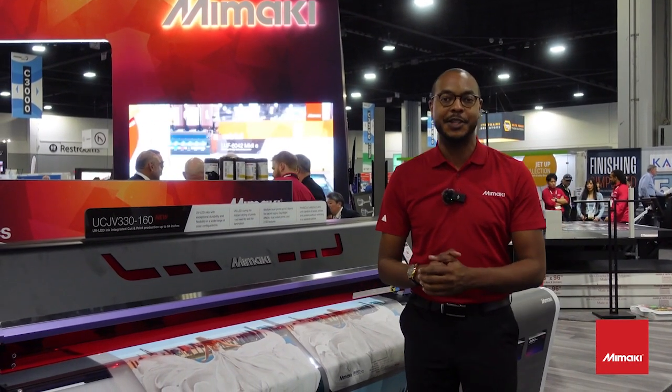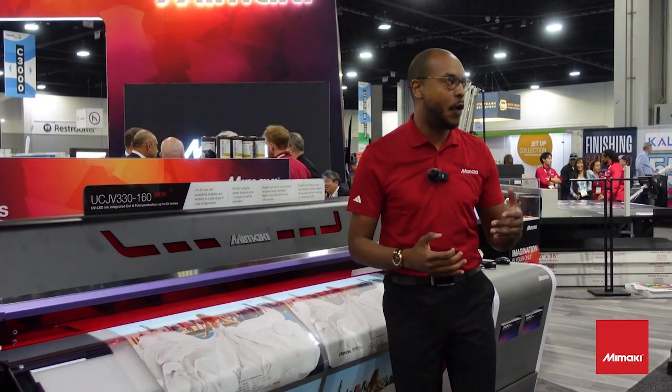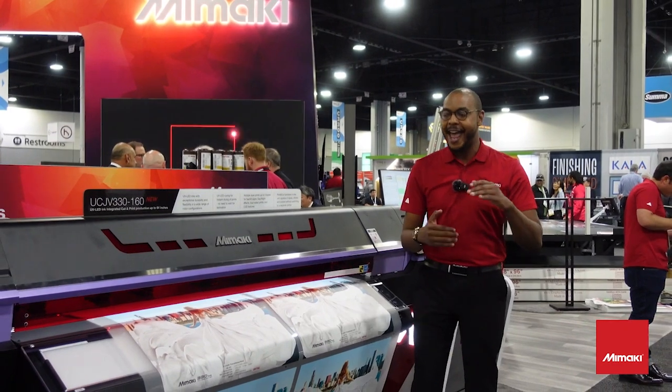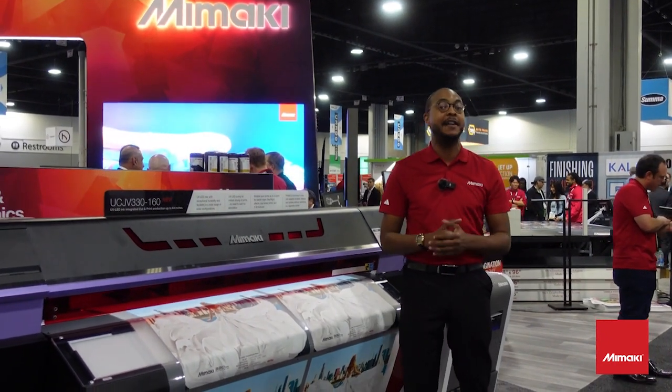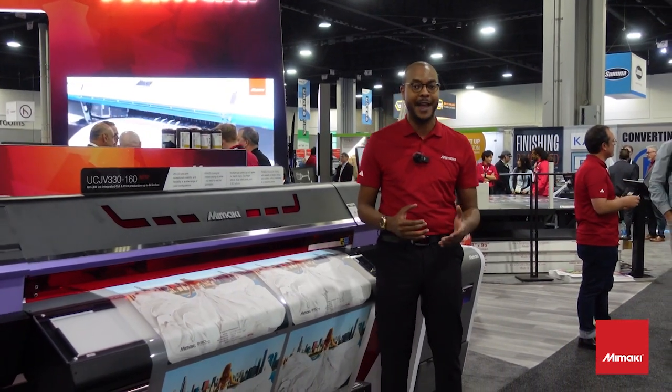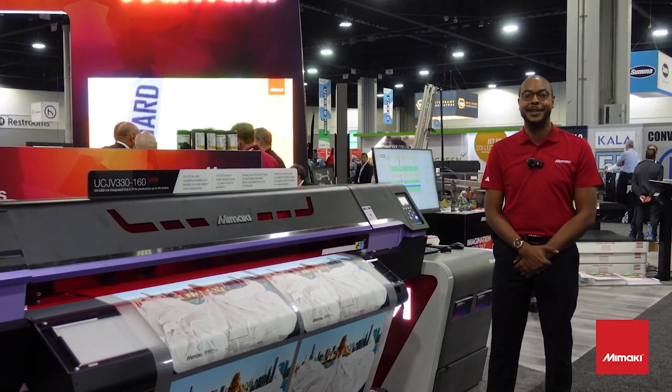Multi-layering effects on this machine, the 3, 4, and 5 layer, lets you do double-sided, floor graphics, wall graphics, window graphics, along with newer multi-layer functions like 2.5D printing that gives you textured effects. So we're really excited about all the things you can do with the UCJV330.